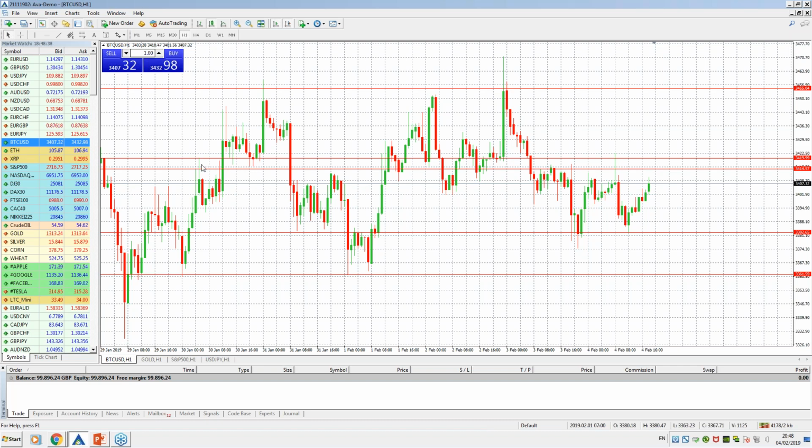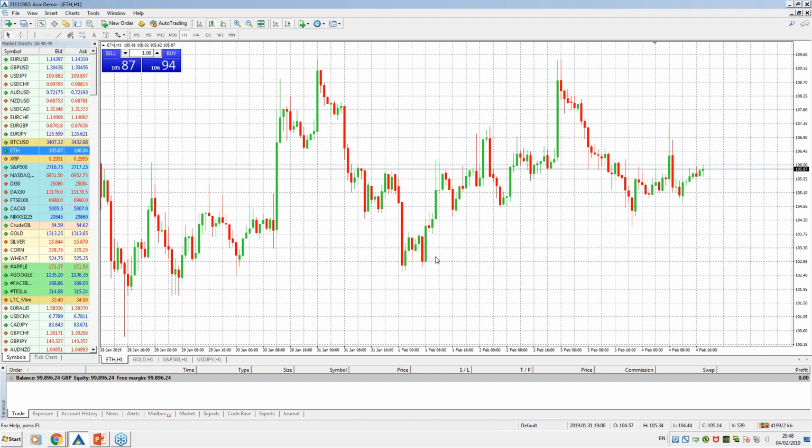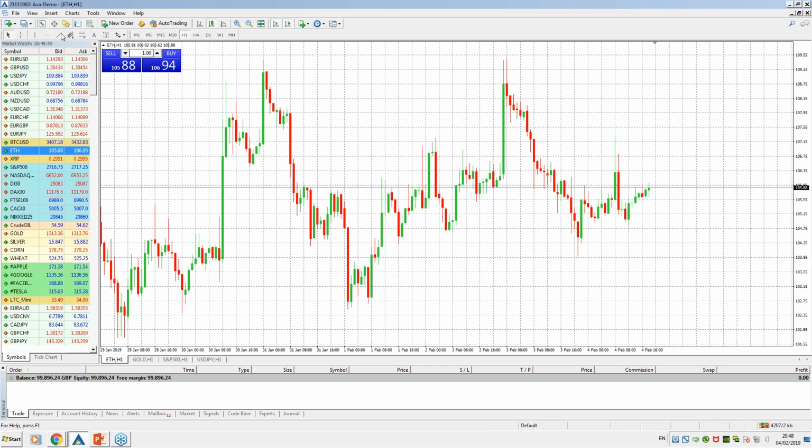So let's look at maybe Ethereum and see what's going on there. If we're looking at 1 hour candles, we're seeing kind of a tightening of the movement. And what I mean by tightening is, the low points here are getting higher and the high points are getting lower. And it's just kind of tightening here. And you could expect maybe a breakout in one direction or another.